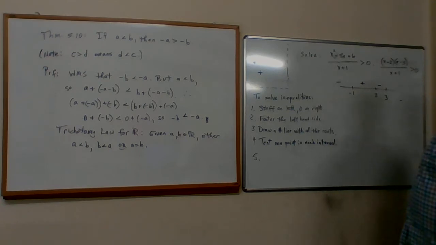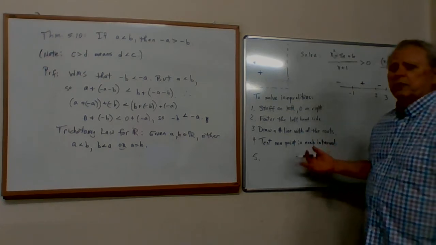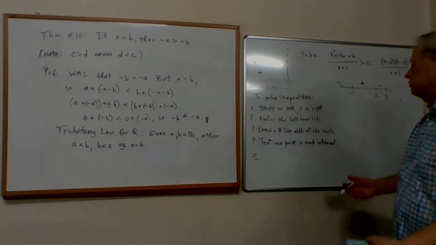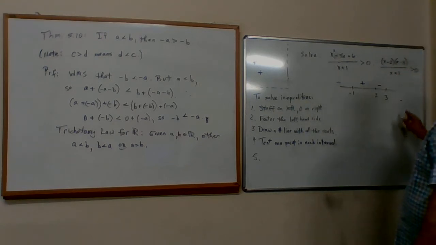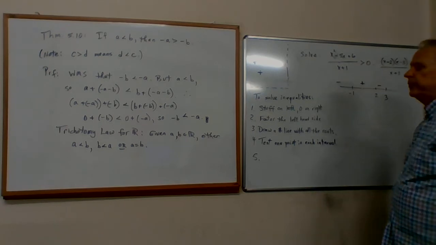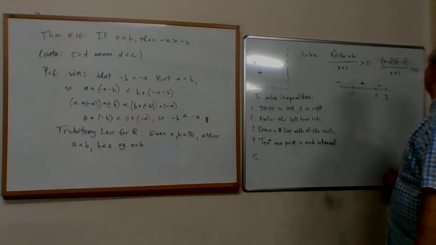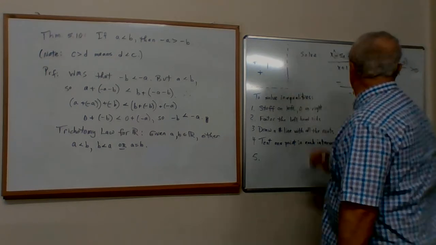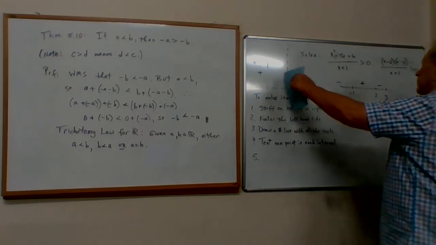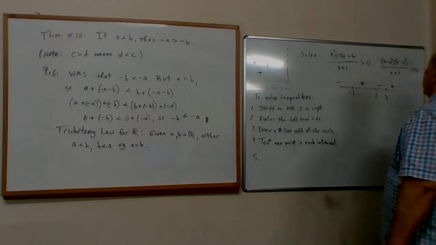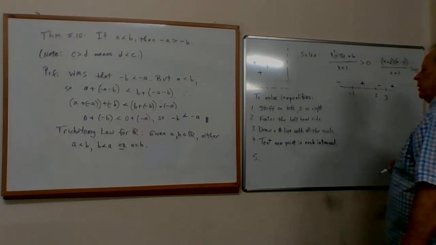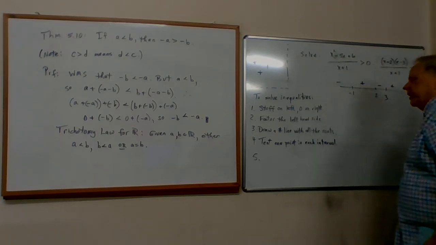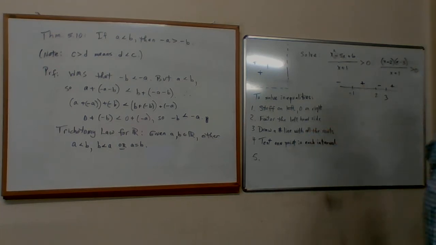Okay. You know, when you get within 18 inches of the board, the brain turns to oatmeal. It's just a principle of mathematics. And then finally, what's your favorite number to the right of 3? How about 100? 100 minus 2 is positive, 100 minus 3 is positive, and 100 plus 1 is positive. Positive, positive, positive, positive. And so I've tested them all and I've got those signs. I'm done with number 4.